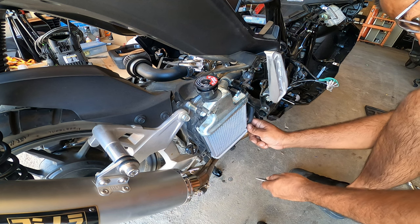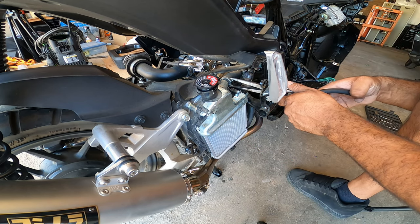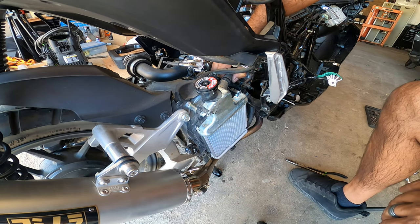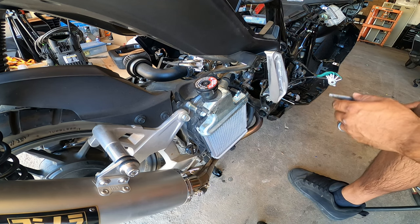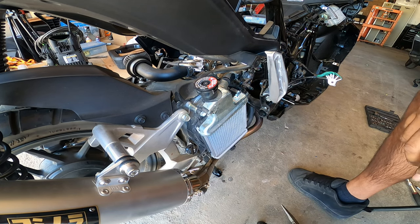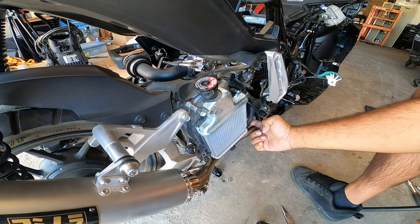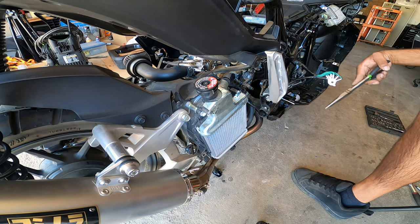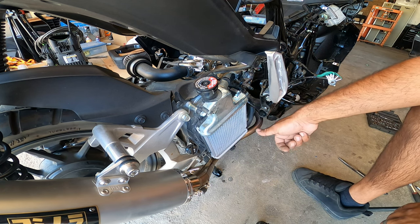So we're going to try to get... I can reach this one for sure. Slide that back. That's my upper radiator hose. That one's already loose. Next one is the lower one, which is kind of finicky because they put the clamp on the back and there's no access to it from any side of the motor. Kind of dumb. I got no access to that stupid clamp, so I'm gonna have to see if I can twist it in a minute.